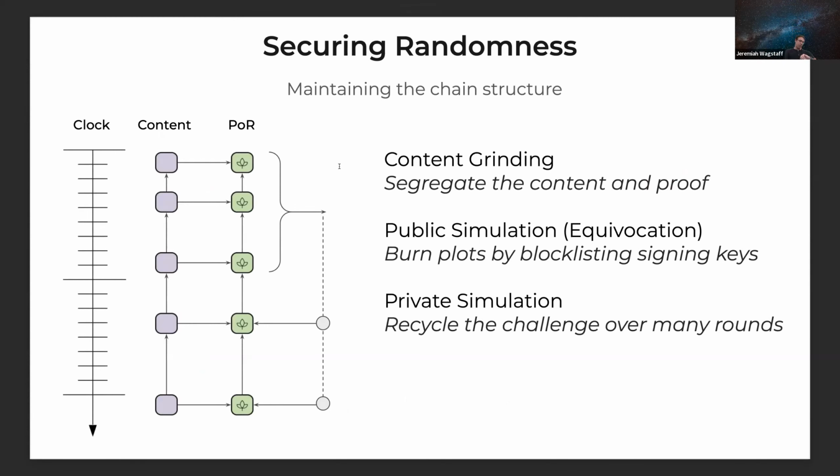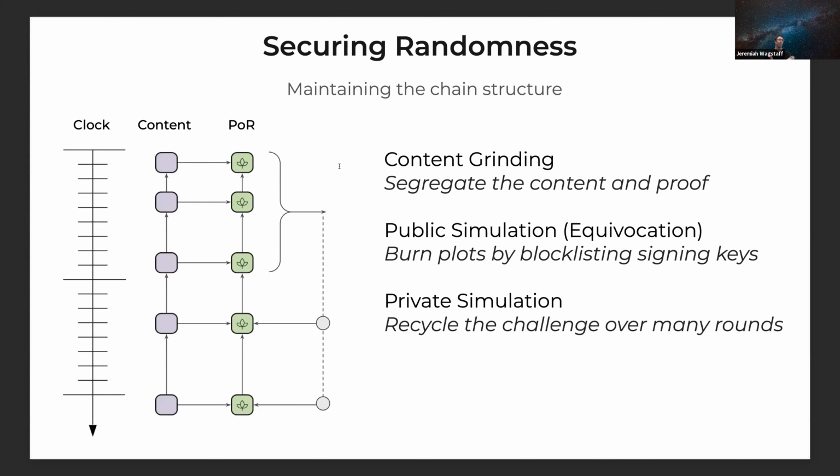Okay, so assuming that we have a secure proof of replication built into the protocol, we still have to make sure that the randomness beacon is secure and that the chain is secure. This is a well-studied problem in proof of stake and other proof of capacity networks. There are some basic standard solutions for dealing with this. The first is you just have to separate the proofs and the content, so you can't just malleate on the content of the block in order to try to influence the challenge. That's pretty straightforward. We just segregate the two data sets.